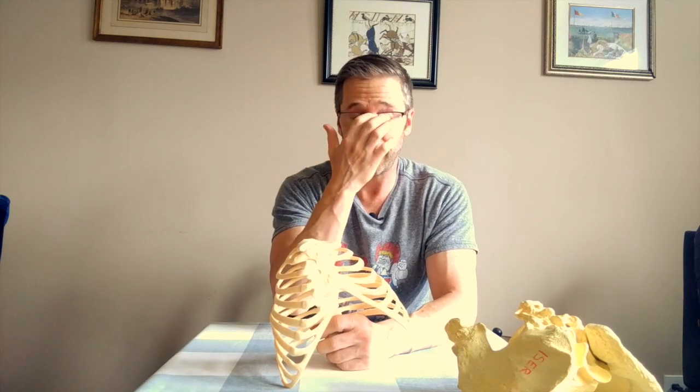I would not have figured that out probably a couple years ago. I would have looked at that knee and I would have been thinking hamstring, adductor, whatever, all the muscles. I wouldn't have realized that it was coming from her inability to open up her posterior rib cage on the left that was causing her to not be able to get to the left.